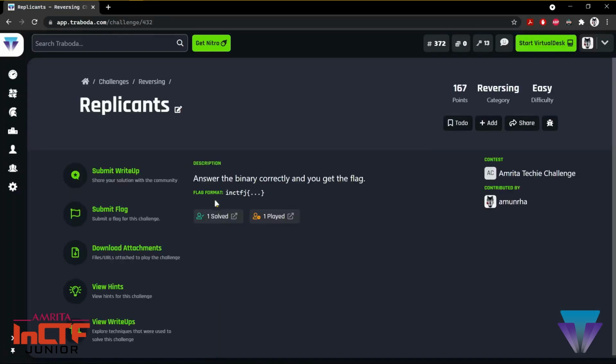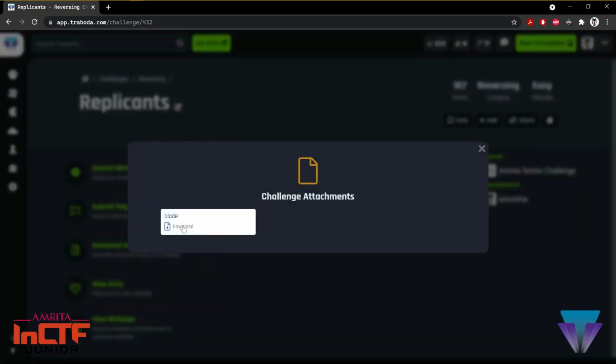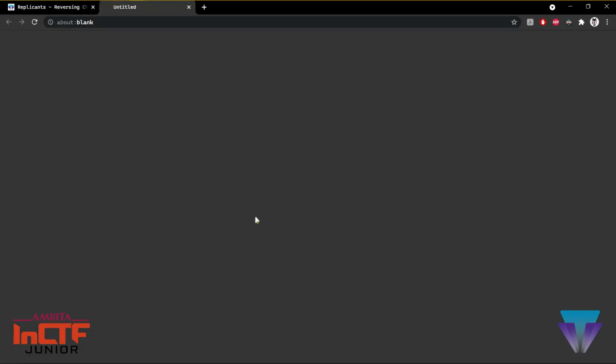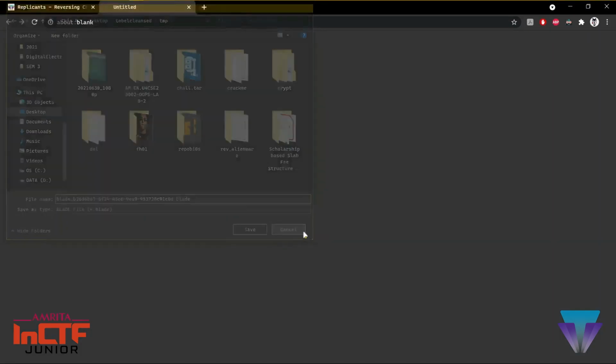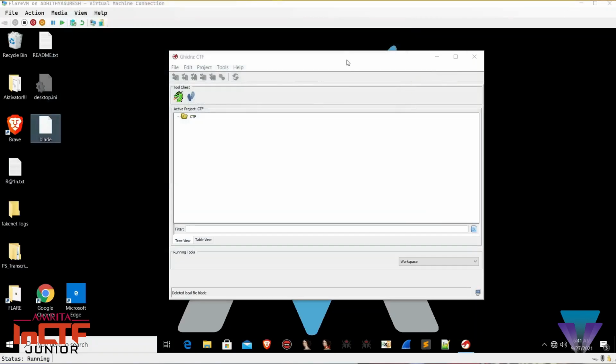Maybe I can choose Replicants. Okay, so let's try downloading this challenge. I have it already downloaded. You can just press on download attachment and press on this particular link, and it should download automatically. I have it already downloaded, so I'm not going to re-download it again. Answer the binary correctly, and you get a flag. All right, let's look into what the binary has to offer.